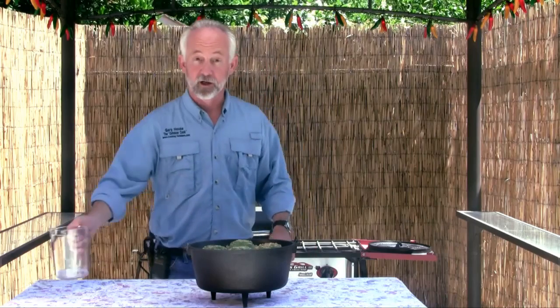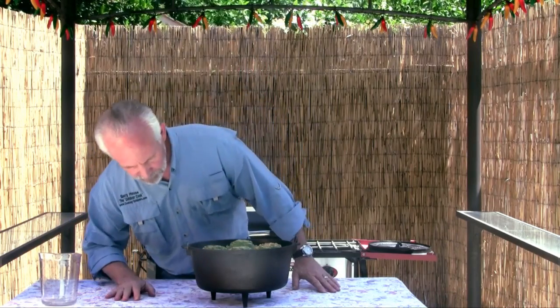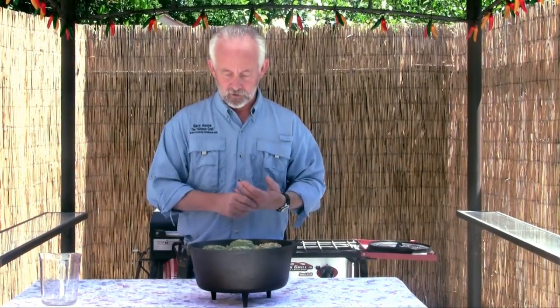And that's just about right. About a quart of water seemed to be about where we want it to be. And these are going to cook, or steam, actually. I'm going to bring it to a boil, and I'm going to turn it down, and I'm going to steam them for 1 hour. About halfway through this, we're going to take a peek, make sure we're not running out of water.